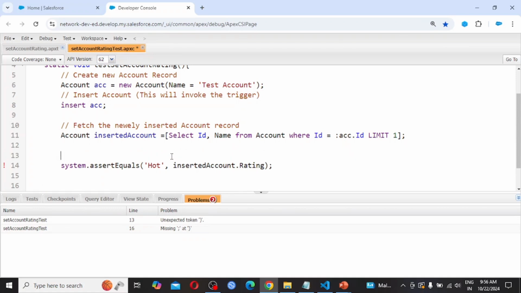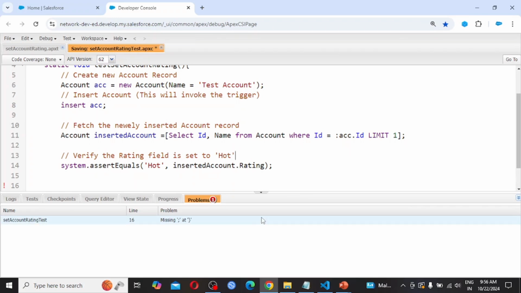So what I am doing here: verify the rating field is set to Hot. Save this.